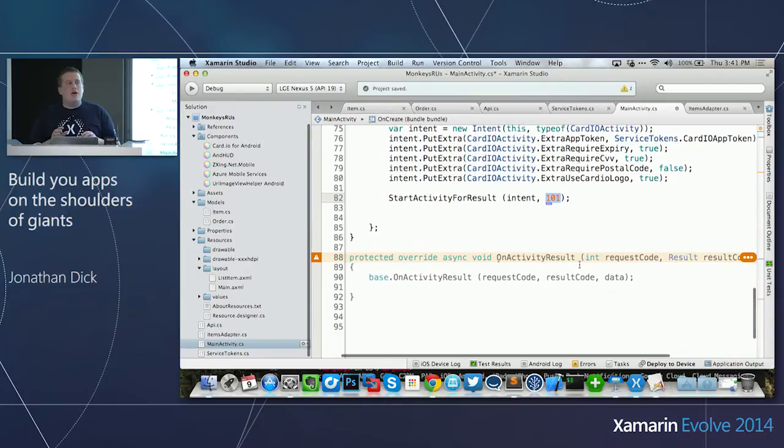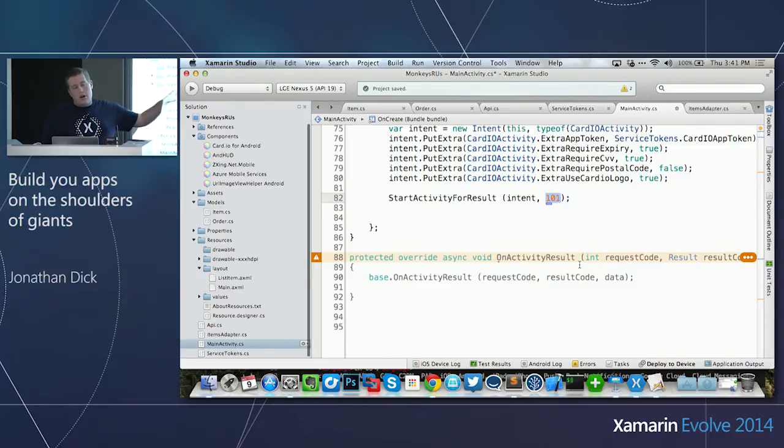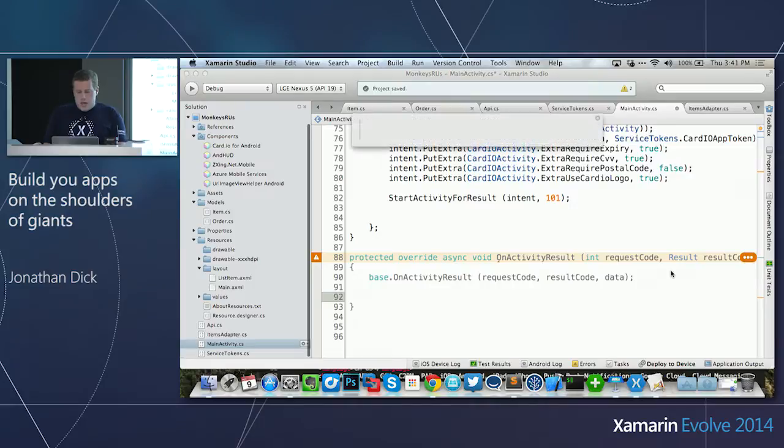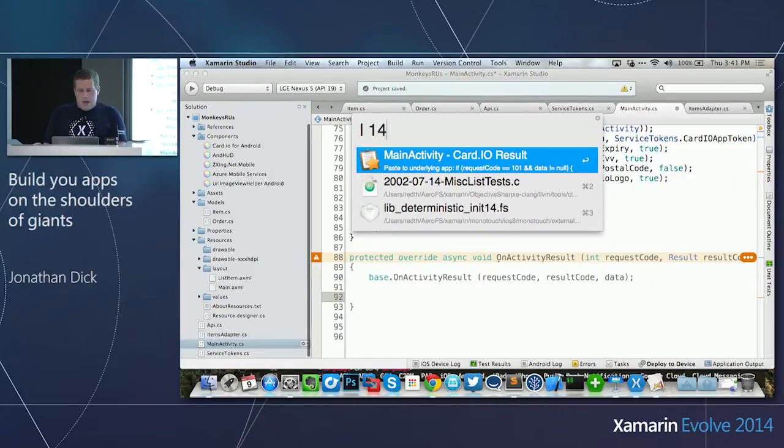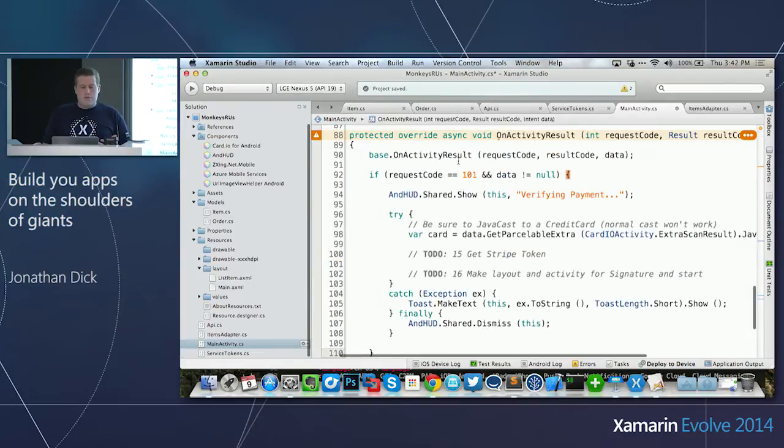So what's going to happen now is we're actually going to fire up the activity that's inside of the card.io component. And when we're done working with that, when card.io component decides that we're going to return, it's going to come back to our main activity here and then call our onActivityResult method. Now we can get multiple activity results from different requests, so we do need to check that we actually are looking for the right request code.